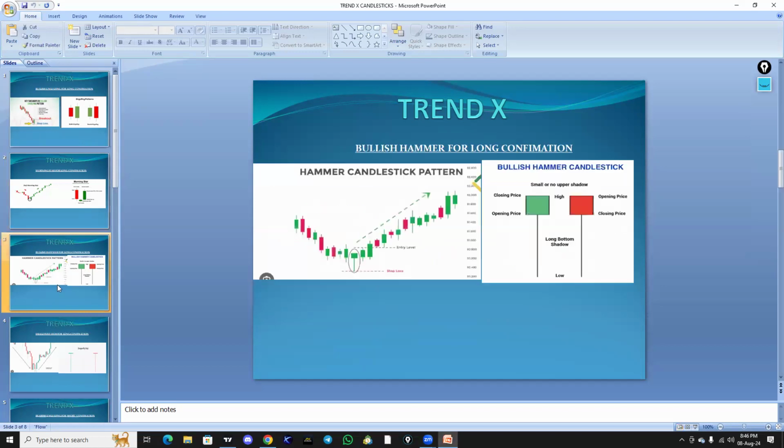So we'll go to the third candle. This is a bullish hammer. Now when it comes to a hammer, just remember any color, red or green. Don't think that only green is valid, not red. Here both colors are valid. Any color, if you see it near support, you can say this is a bullish hammer.